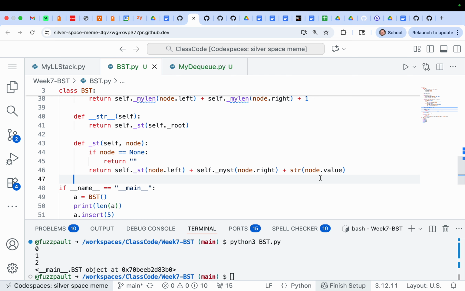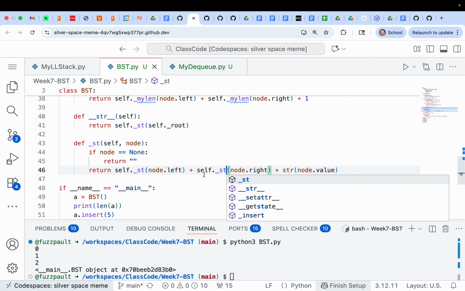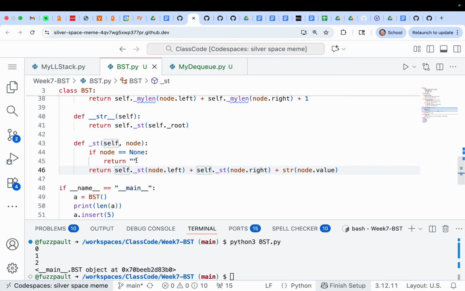Again, this is helping Python along. I just want that as a string. And now, oh, that's not s. That just needs to be st. Okay, this function either returns a string or a string plus a string plus a string, which is a big old string. Okay. Now, for readability, I am going to put in some commas.